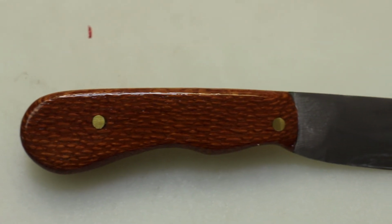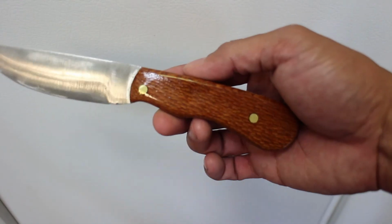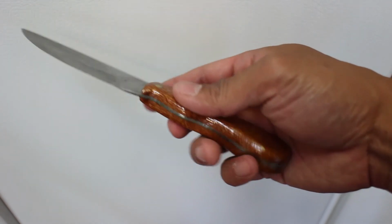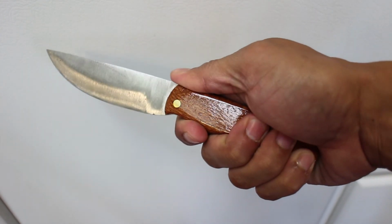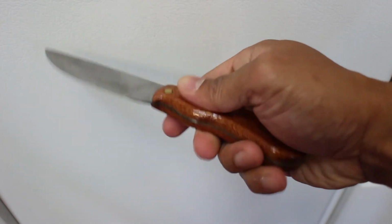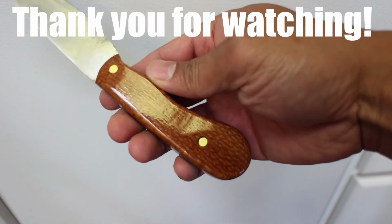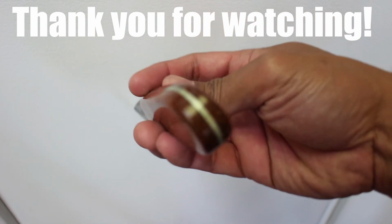But overall, it was a great experience to build this knife, and really to build a custom handle for the knife, which I'm again more excited about than the knife itself. But I do plan on getting the knife sharpened, and I do hope that you learned something from this video and that this video inspired you to build something.